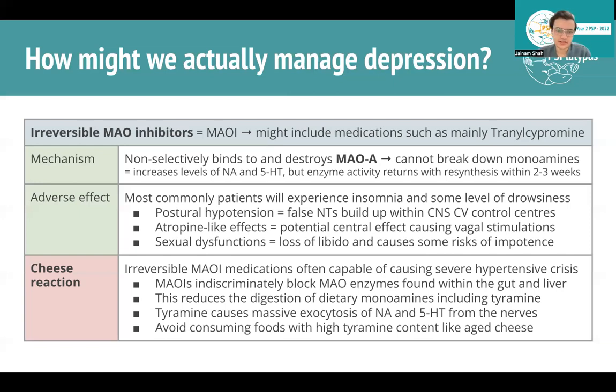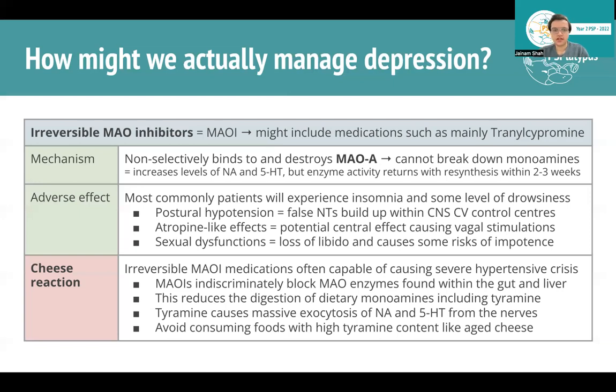So monoamine oxidase inhibitors, they block your monoamine oxidase enzymes, but it's indiscriminate. So it doesn't just block things that are responsible for brain function, but also in the gut and the liver. And these gut and liver enzymes, they're actually responsible for digesting this monoamine called tyramine, which is found in, surprisingly, aged cheese, which has a high content. Also, I think in red wine or something like that. But there are many foods that contain tyramine essentially.